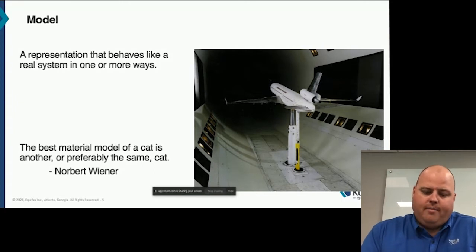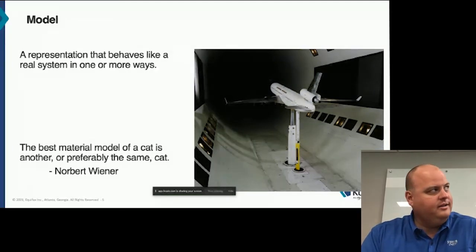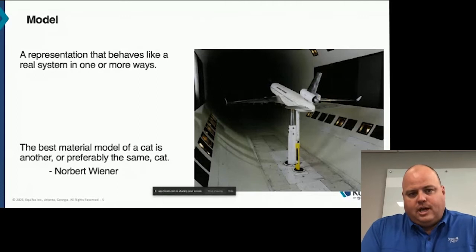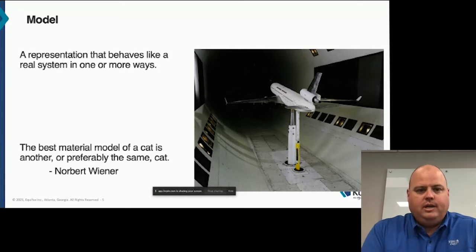This is an example here of an aerodynamics model. Again, I tend to think in physical systems and not in the abstract virtual world that I spend most of my time in. This model does not represent an airplane. It's not all of an airplane. It's not the right size. It doesn't have landing gear, avionics, or a place for people to go. It's only an aerodynamics model. It represents the aerodynamics very accurately, and that's the only thing it's supposed to represent.